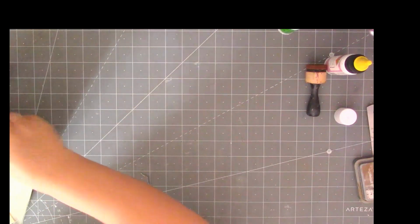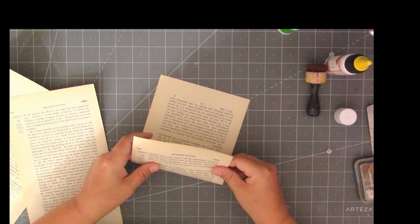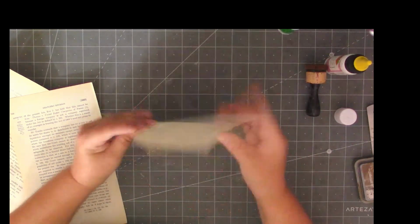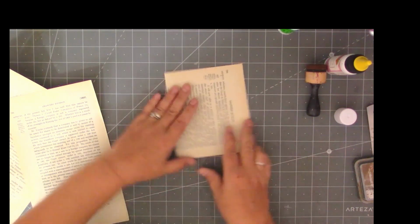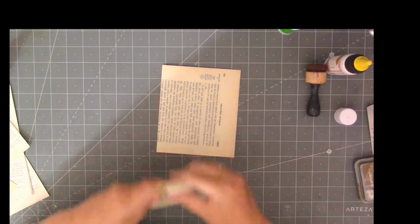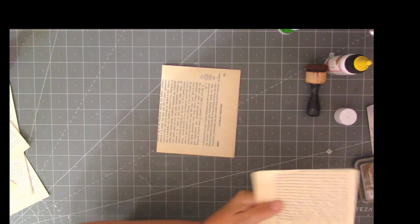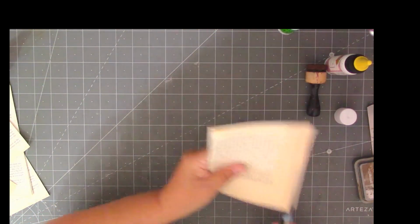So this time we're going to fold the other way. We're going to fold, which way do we need to do this so that it's the right way? We need to fold upside, hang on a minute, let me think about this now. Right, no, I'm going to do it sideways, so that's going to be my first page. And then this one's going to be my second page. Now these don't need trimming down because I'm just going to trim that edge because it's not been cut right, and I might just trim a little bit off the top of there, then there's not too much overhang.